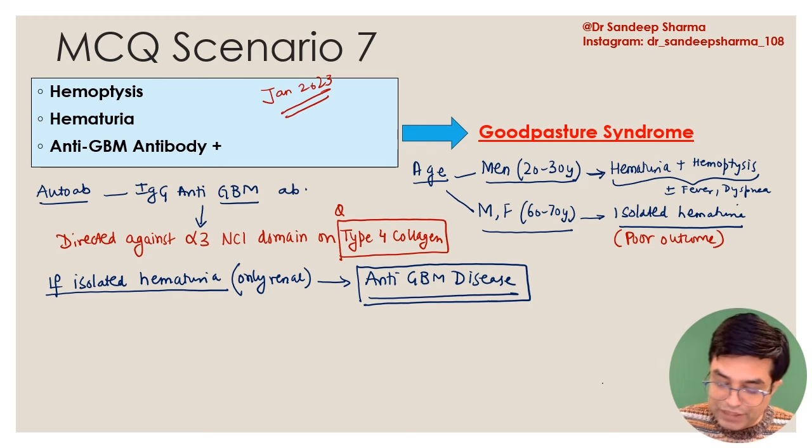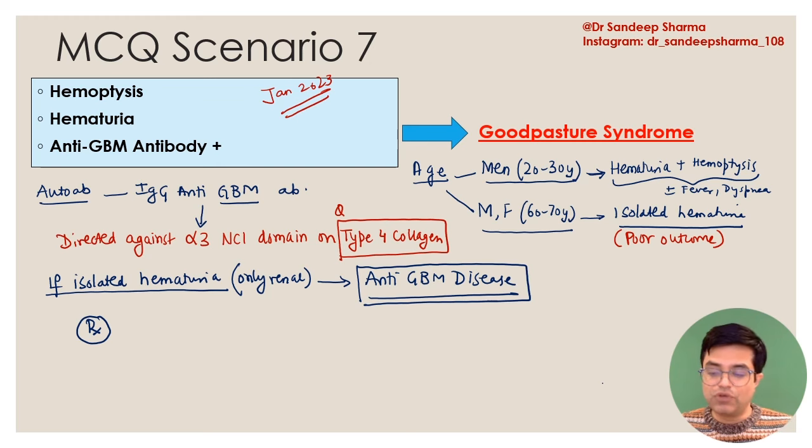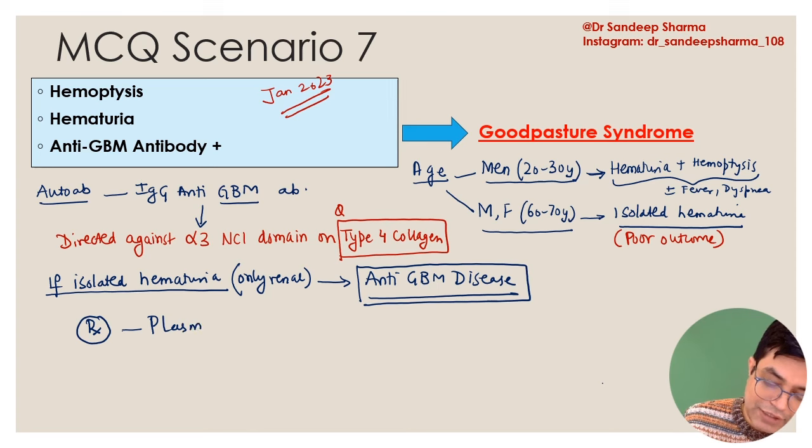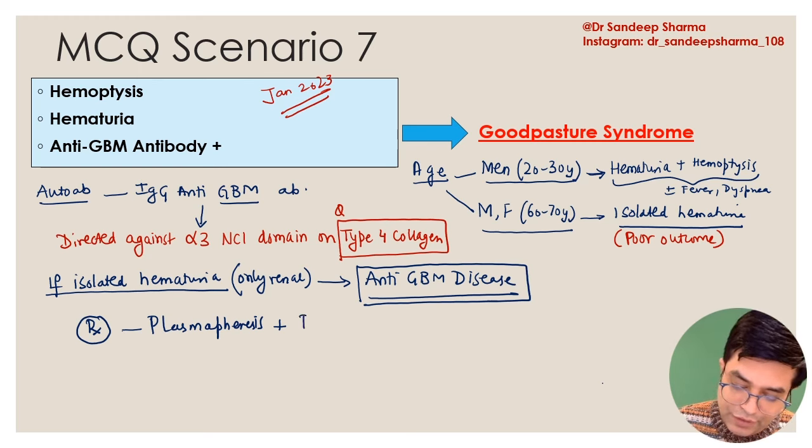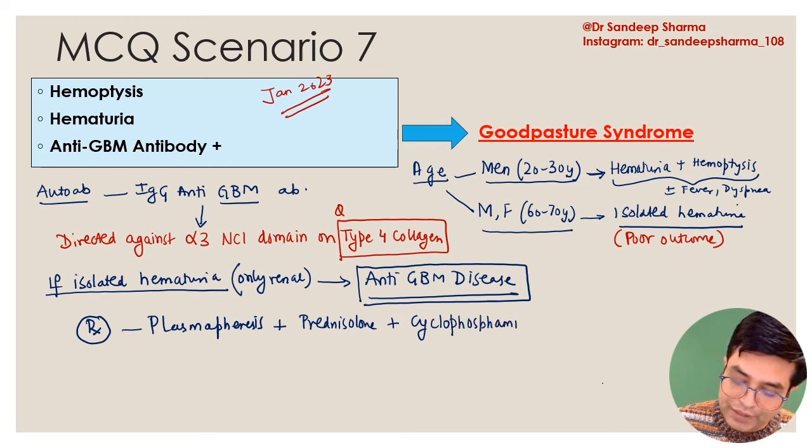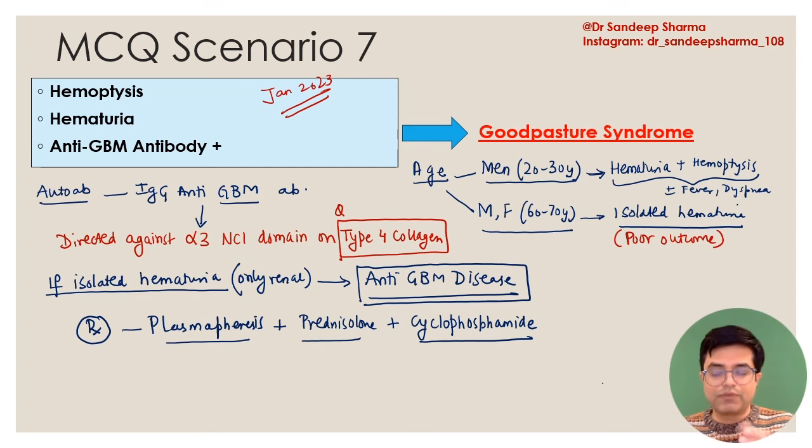So what will be the treatment in the patient? The treatment of Goodpasture syndrome as well as anti-GBM disease is the same. You start the patient on plasma exchange, which we call plasma apheresis. We do multiple cycles of plasma apheresis. Along with that, we give anti-inflammatory immunosuppressive agents. You give prednisolone in high dose and gradually taper it. Many patients, particularly those with hemopsis, will also require cyclophosphamide for a short duration. Then maintenance agents with low dose prednisolone, azathioprine, mycophenolate mofetil may be needed, and this will vary from person to person. So combination therapy is used: with plasma exchange we remove the antibodies, and prednisolone and cyclophosphamide are often added to it.